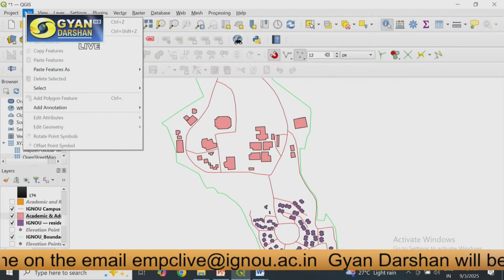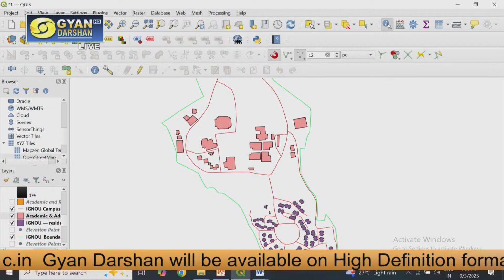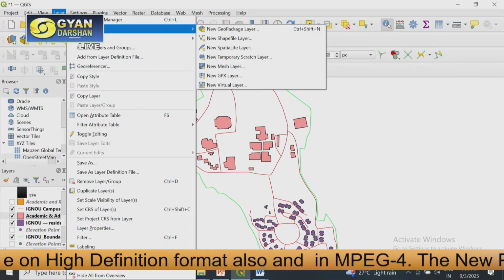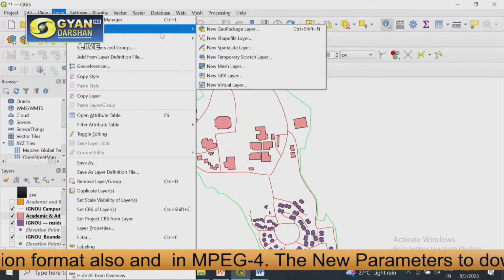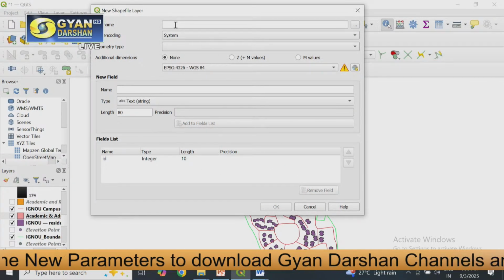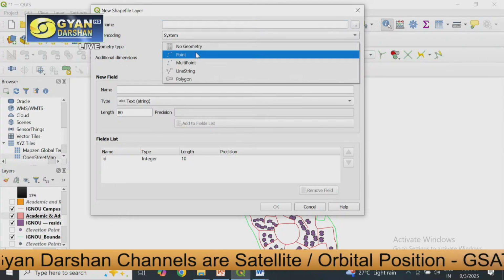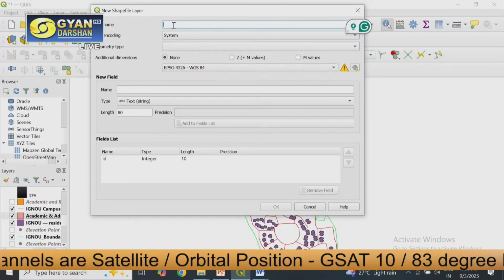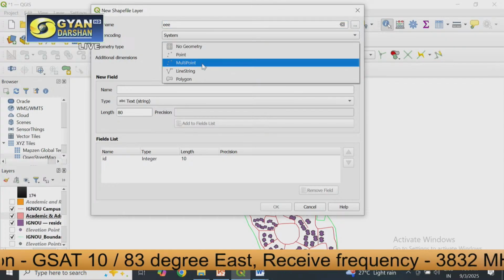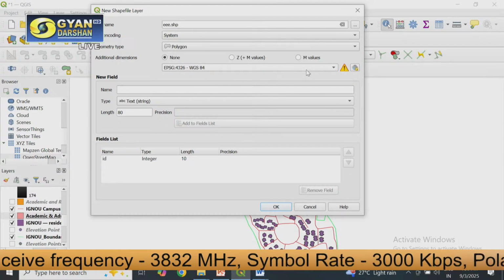And now let's come to this layer option. Here we have the layer option. I hope it is visible. If you want to create a new layer, you say create new layer, then you go to new shape file. Okay, now if you want to create a layer, you would write here the file name, then you give the geometry type. If it is a polygon type, like say if I create a layer like this is the layer name, and I give it a geometry like it is a polygon geometry. And then you have to give the coordinate reference system.